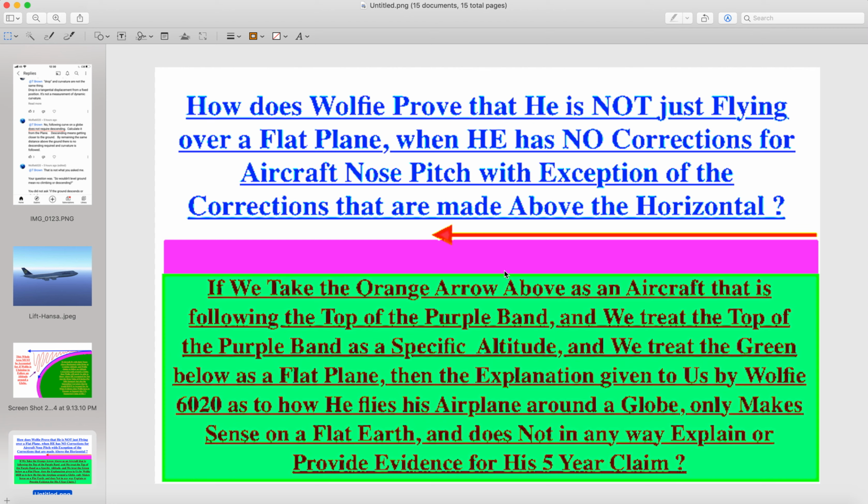So if this is the same exact scenario but over a flat plane, then all he's doing is accounting for this straight line here. As I said, if you're going over the equator region, there's going to be a lot of convection, so it's likely we'll have to make corrections there. It depends on weather and where you are in the world and where you're flying. There will be some corrections, but in general, you will probably hold a pretty steady course for most of the flight, most at cruising altitude, with a commercial airliner. So you will make corrections, but you won't be constantly having to correct.